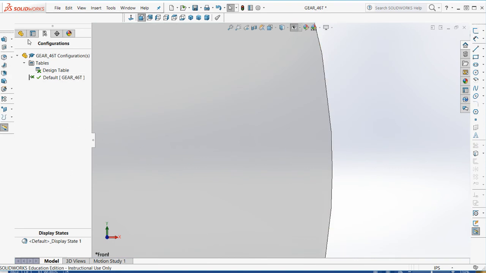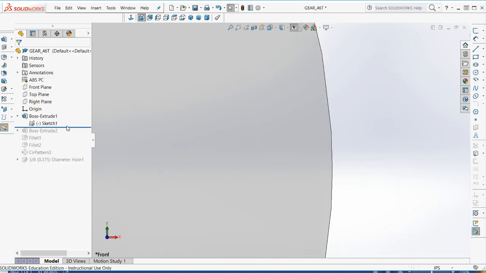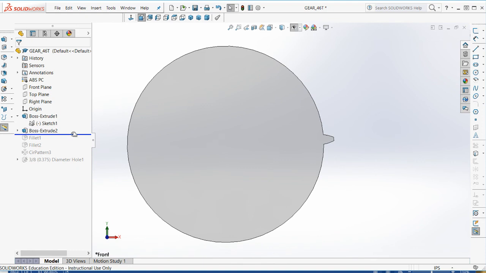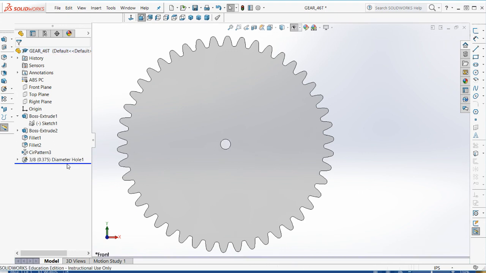So pretty soon here, this is going to get to be a very large video. So I'm going to pause after I show you this next step, and then I'll show you some more of the details in a second video. So the first thing I do is extrude the dedendum circle. The second thing I do is extrude a single tooth. The third thing I do was the fillets, and you could probably do this in one step. And then finally, a circular pattern that puts in 46 of them and my central hole.